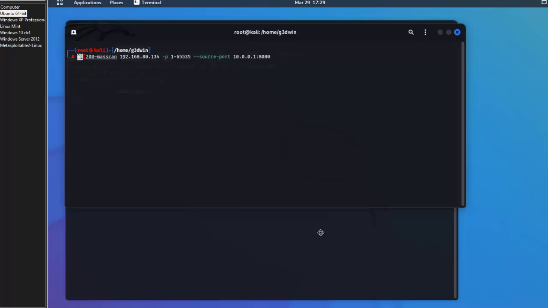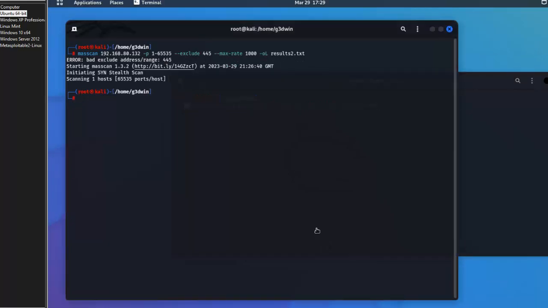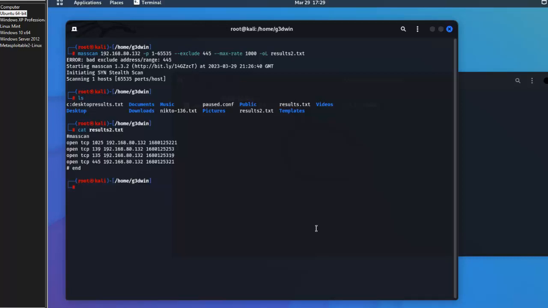Okay, let's see if, oh look, we have something. Let's take a look. ls, results 2.txt. Look, it didn't touch 445? It did. It was supposed to exclude it. Now this is making me look bad. What happened?